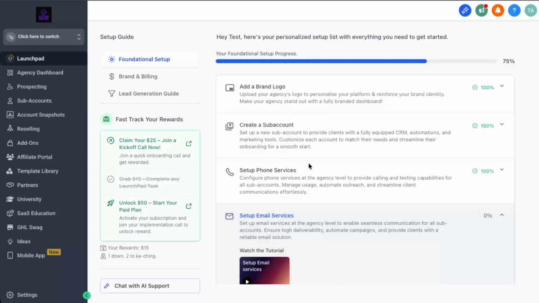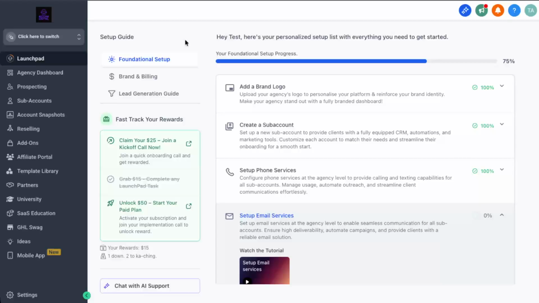In today's video, I'm going to teach you how to update a sub-account with an existing snapshot in GoHighLevel. Updating a sub-account with a snapshot is a powerful way to roll out changes, templates, and assets across your clients without rebuilding everything from scratch. I'll walk you through the entire process step by step, and I'll also highlight a few important checks along the way so you don't accidentally overwrite anything you want to keep.